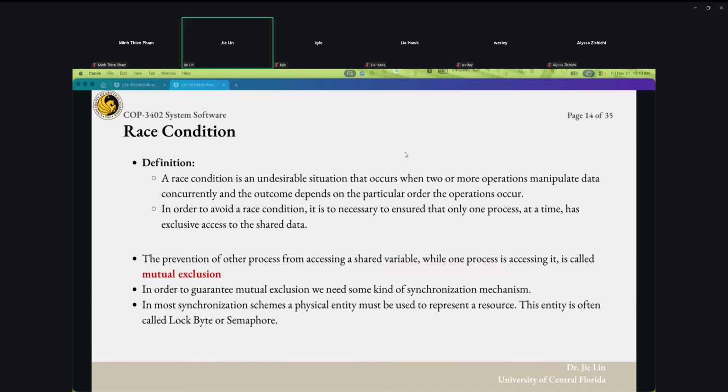So achieving this mutual exclusion requires some form of synchronization mechanism, a structured way for processes to coordinate the access. Most operating systems rely on some representation of a lock, either a simple lock byte or a semaphore or another physical or software construct that signals the ownership of the resources. With those principles in mind, we can now look at a very practical mechanism that implements mutual exclusion safely, which is the low-level atomic operations.